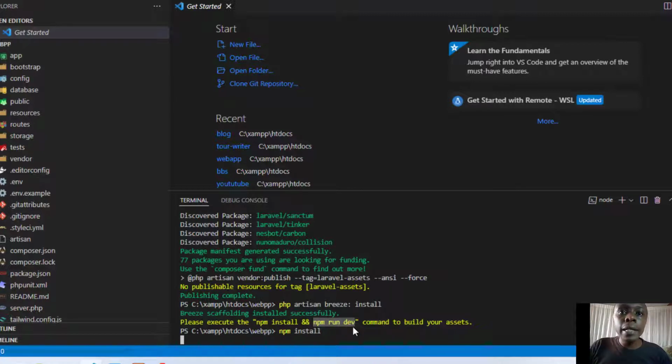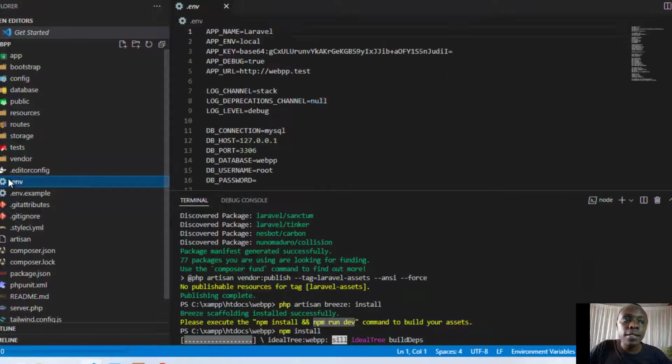But if you are using Git Bash as your terminal, you can just copy the entire code, and it will run the two functions at the same time. So we have already installed the Breeze authentication, and now what we are going to do is set up our database.